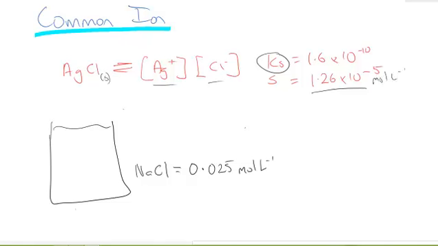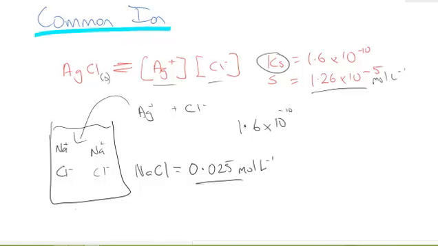Now, if we now try and put silver chloride into a solution which already has chloride ions floating around, there are sodium ions obviously already there as well, but they have no effect on how much silver chloride dissolves. So if there's already chloride ions in there, how is that affected? Well, we can do a calculation if we know the concentration there, which we do. So the Ks value does not change. So we put that in as the Ks, and that's going to equal the concentration of the silver times the concentration of the chloride, which we're going to put as equal to 0.025.